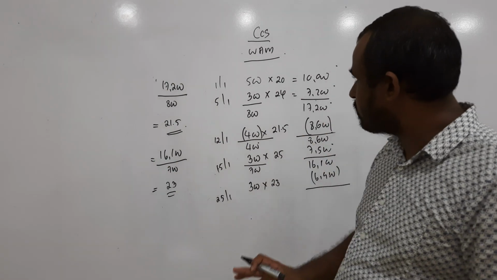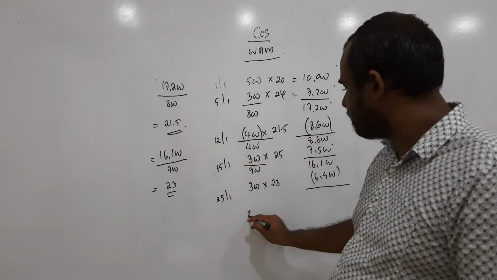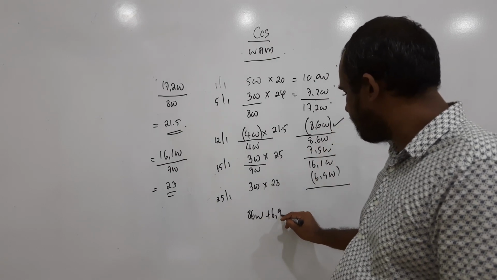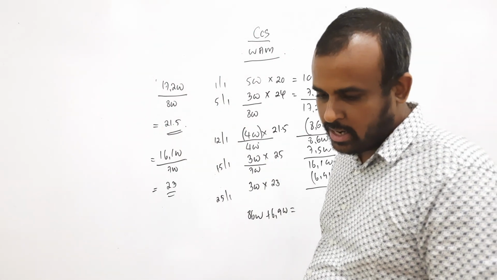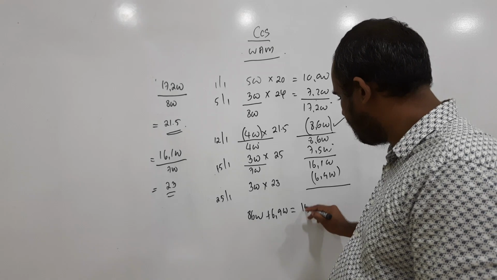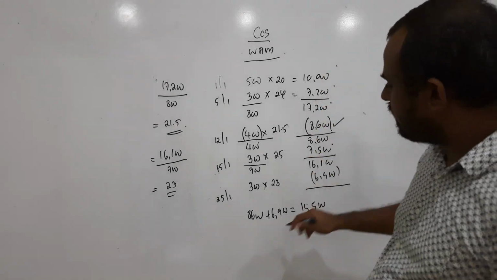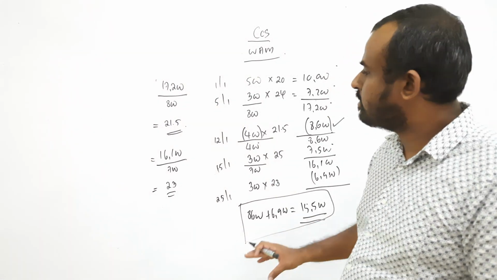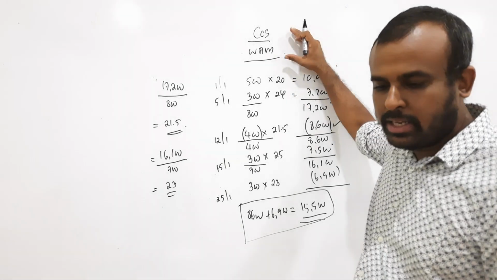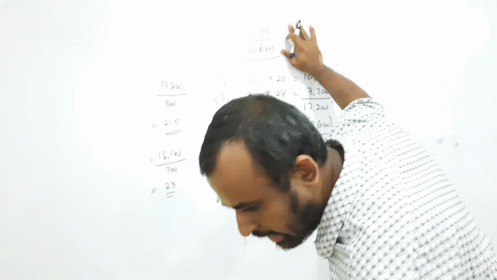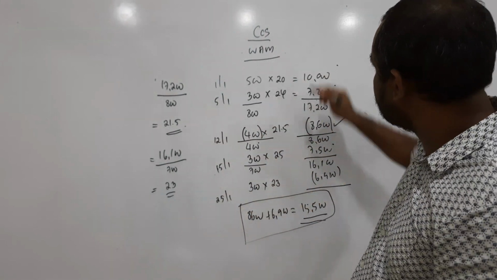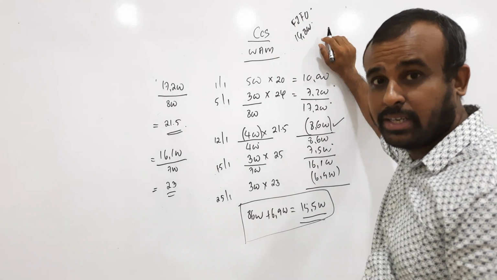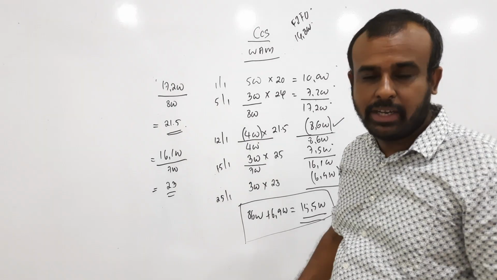Right? So you want to calculate the cost of sales. How many times did you make sales? Two times. The cost of the first sale is 8,600. The cost of the second sale is 6,900. Altogether it is 15,500. This is the cost of sales under the weighted average method. Obviously, the cost of sales under the weighted average method is higher than the cost of sales we calculated under the first in first out method. Under the FIFO method, cost of sales is 14,800, but under the weighted average method it is 15,500.